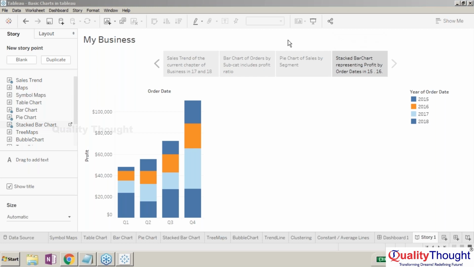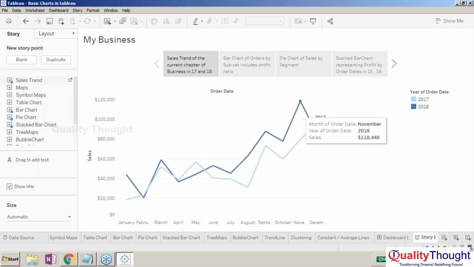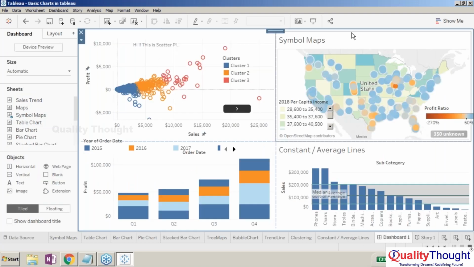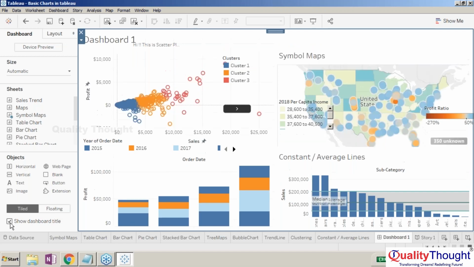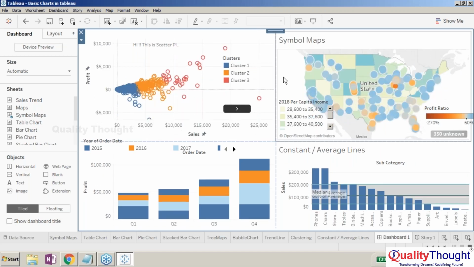So now when you check this particular story, that is why we are using the dashboard, to take a look at one particular singular shot. If I select the dashboard title and check it, you can make it.